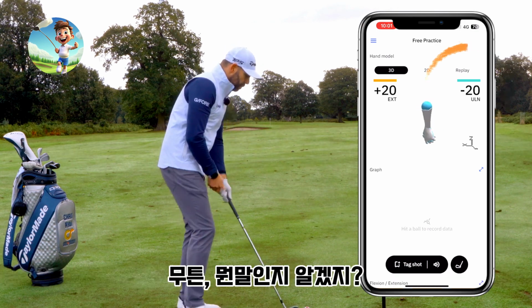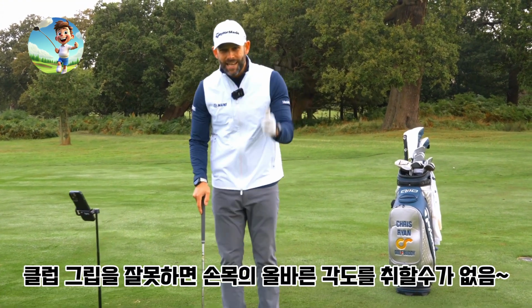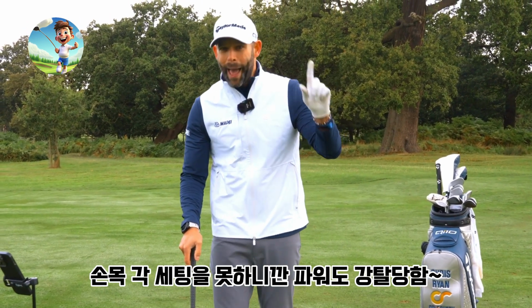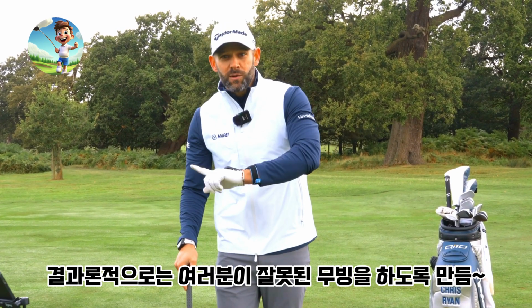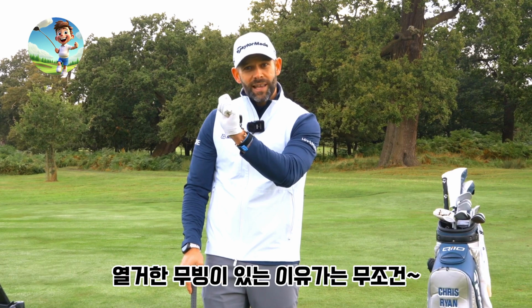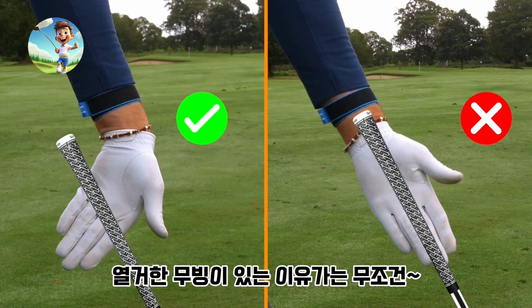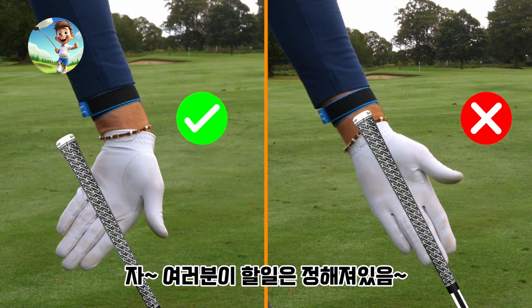face. So positioning the golf club poorly in your lead hand at setup robs you of the correct wrist set, robs you of power, and then forces you to make the wrong movements to make up for that. Flexing of the arm, twisting the wrist open like this. Those movements, if you've got them in your golf swing, it's often because you can't do the right thing for your wrist. So here's what you're going to do.